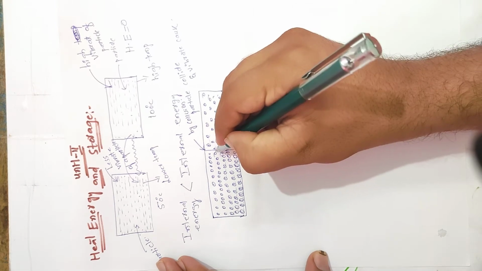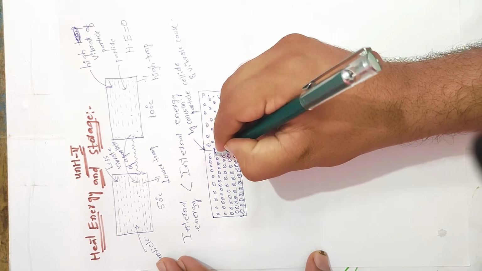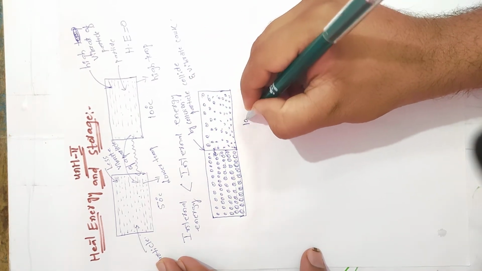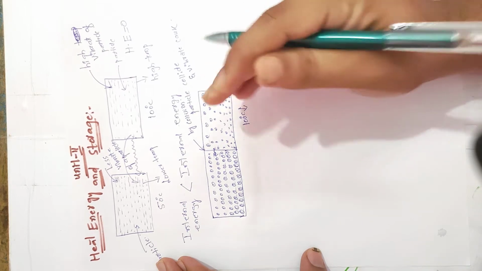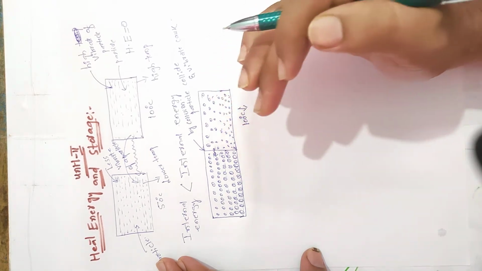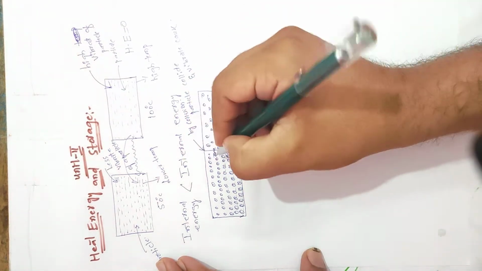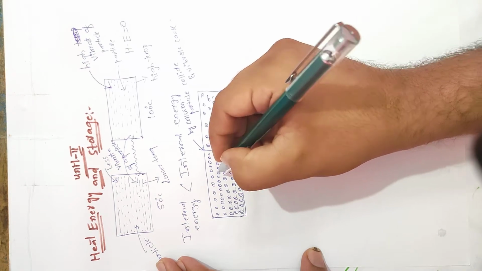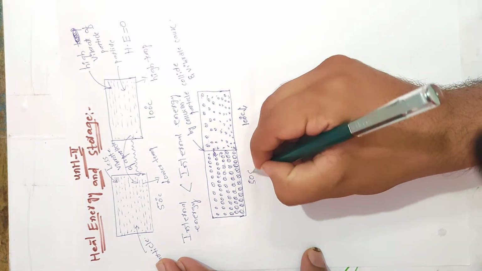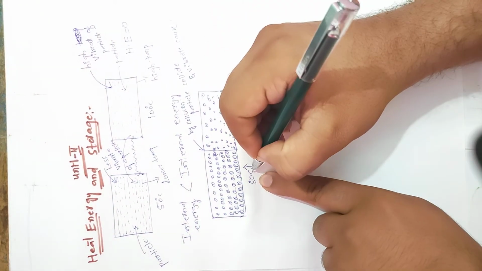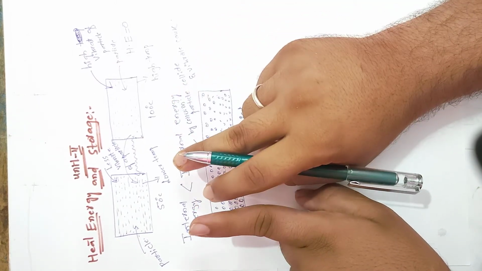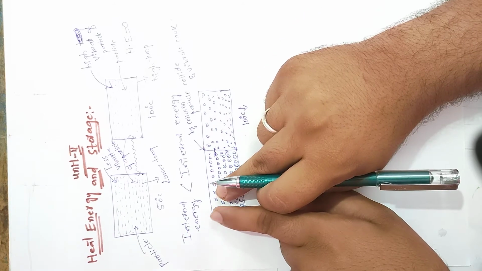So the heat is transferred as particles move from the hot body to the cold body. Due to this, the 100 degrees Celsius temperature will keep decreasing. The higher temperature body will lose temperature, and as the particles move, the temperature of the cold body will keep increasing, up to 60 or 70 degrees. After that they will maintain the equilibrium condition.